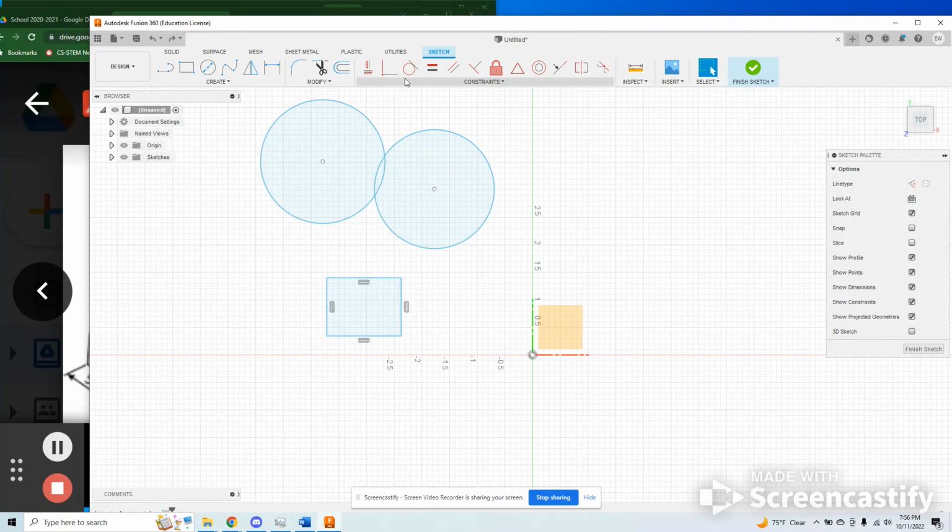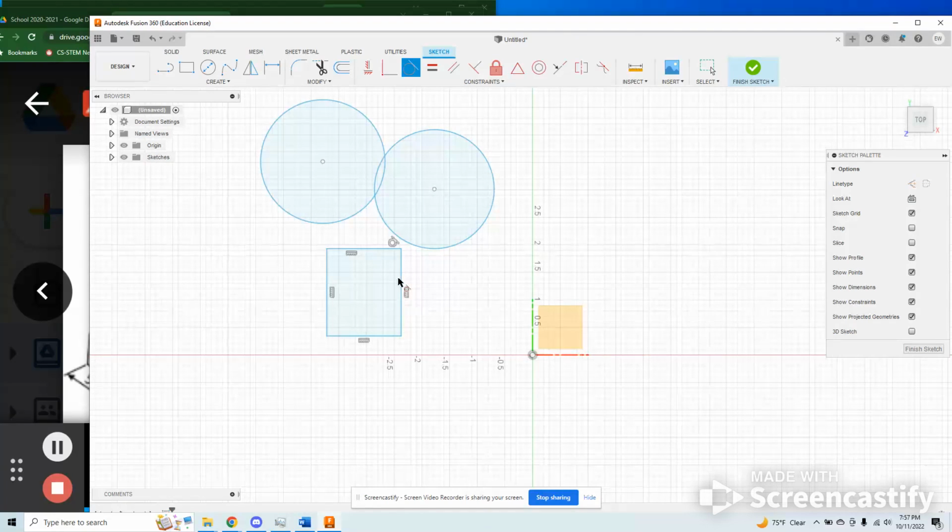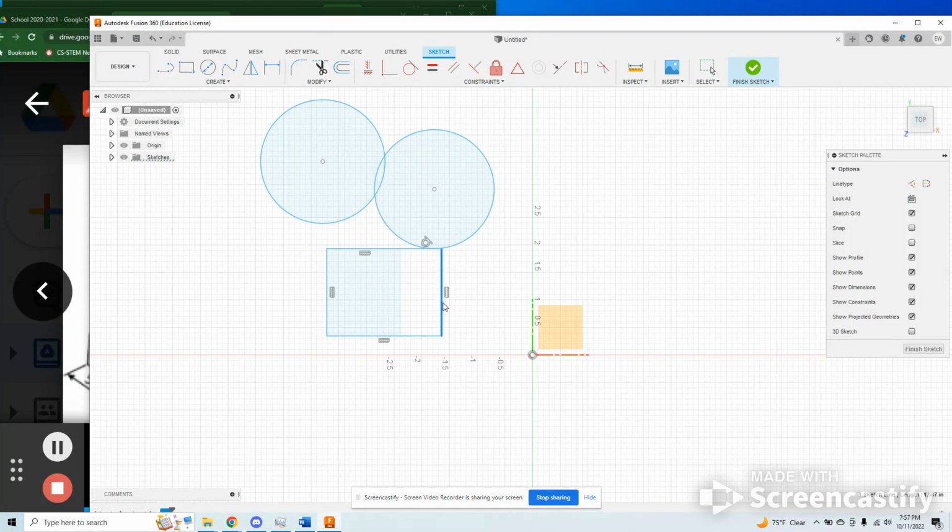So that's coincident. Tangent, as I was saying before, is where a curve only touches a straight line once. So if I say this is tangent, this line could be tangent with that one, and if this continued, it would actually, I'll show you. As you see, it just touches it the once. Doesn't cross it, just touches it. That's what tangent means. Really useful if you're trying to do something like an ice cream cone or something like that.